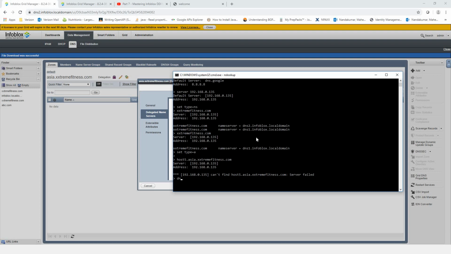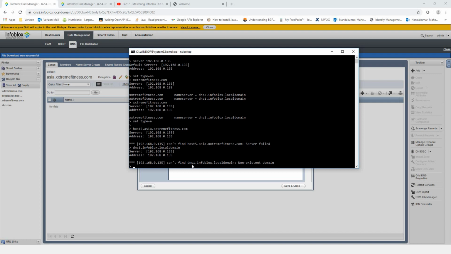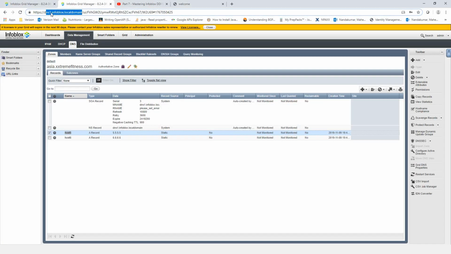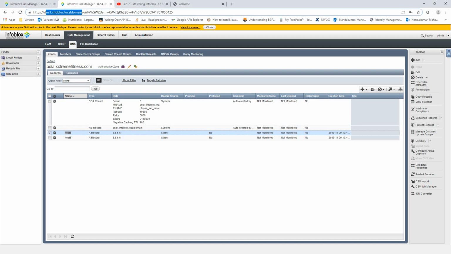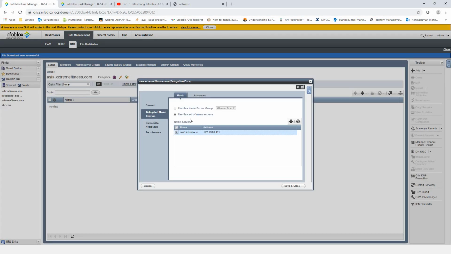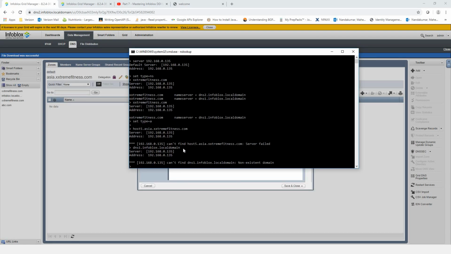Okay, due to some reason it's not. So this is the problem. It's not able to resolve this DNS server, because if it's not able to resolve this DNS server, then obviously it cannot send the queries from this DNS server to this DNS server. So that's the reason why we got that error when we tried to resolve this one.